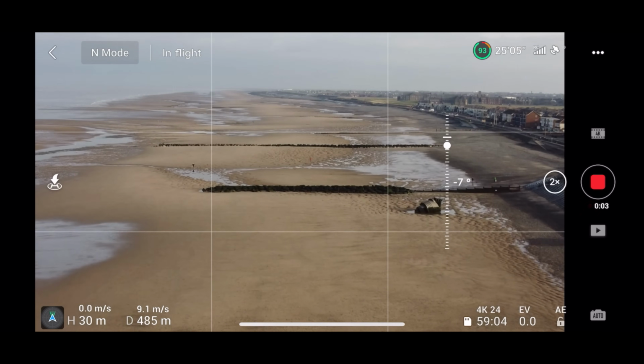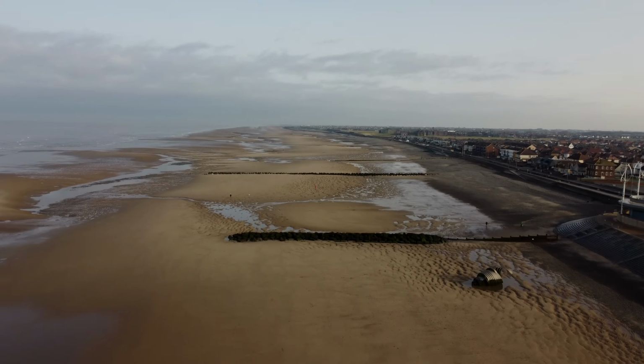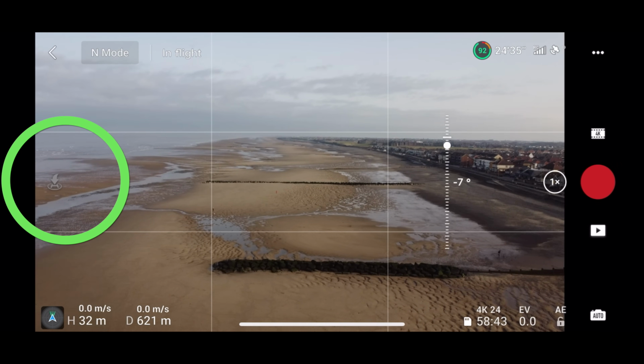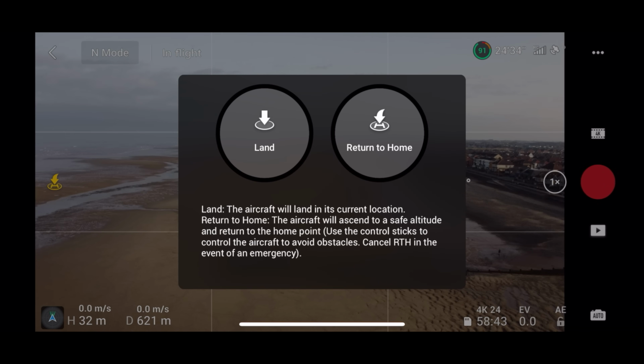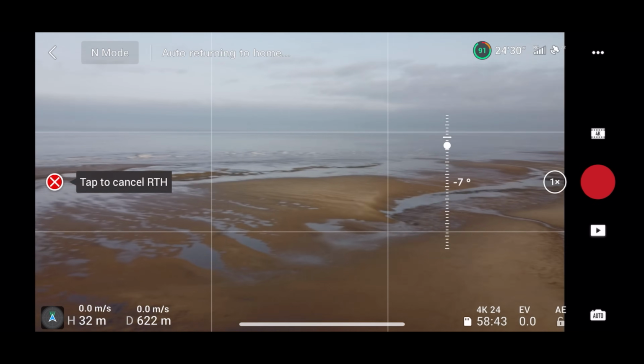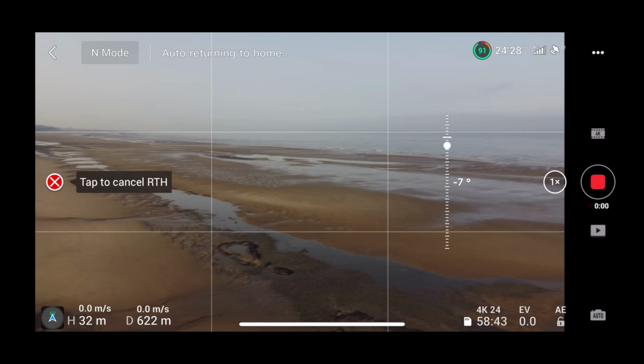I'll talk you through it and show you what to do, and it's really dead easy to set up. I've used it quite a few times already, but I'm going to go into detail now of how to do it. I'm going to click on the return to home button here, and then click it on the screen. You can do it on the remote as well, but I just like to do it on the screen. Then as it's coming back like this, this is what it will automatically do.